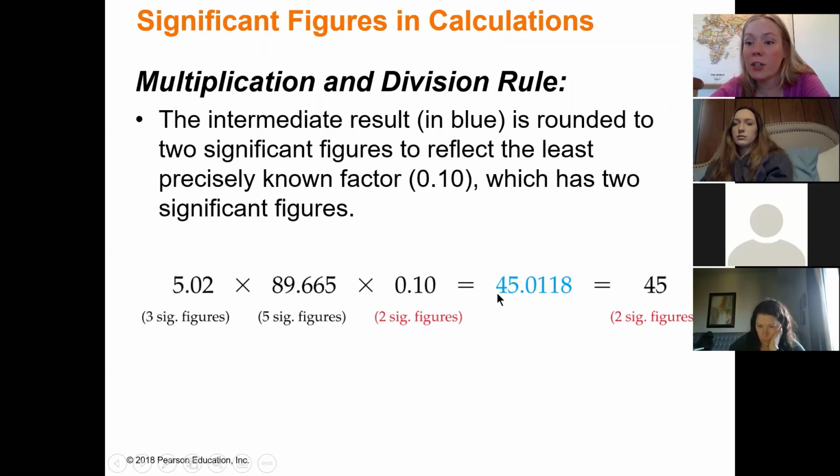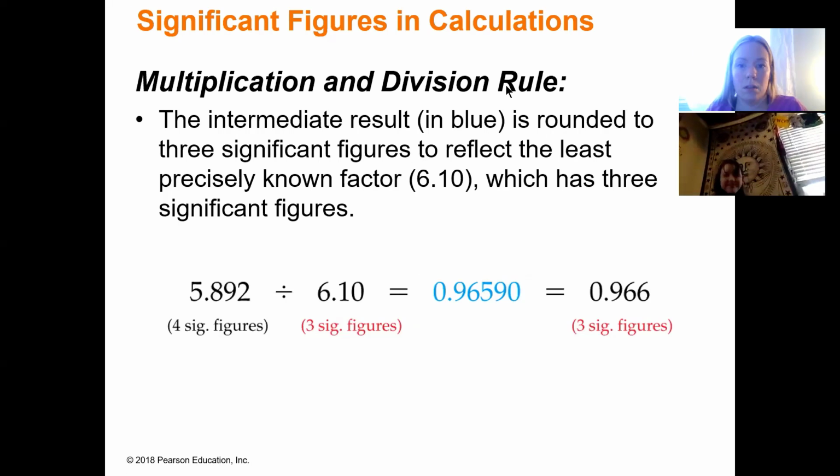You plug it into your calculator, and you may have asked yourself this before, how many decimals do I use when my calculator pops all this stuff out? Well, you really can only use whatever the least precise piece of information is. So if this has 2 sig figs, I have to round my final number to 2 significant figures. So this 45.0118 has to round to 45. And I know this drives some people crazy because they're like, look at how precise my number is. But it's not actually precise. This is sort of junk information because the starting numbers were not great.